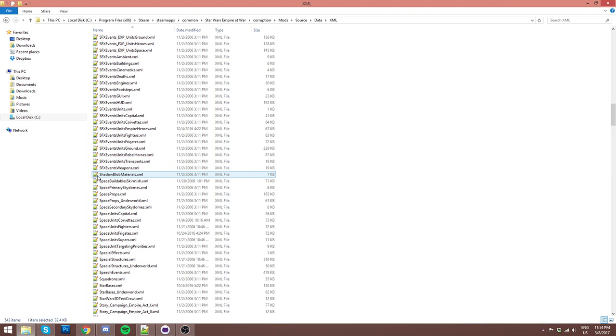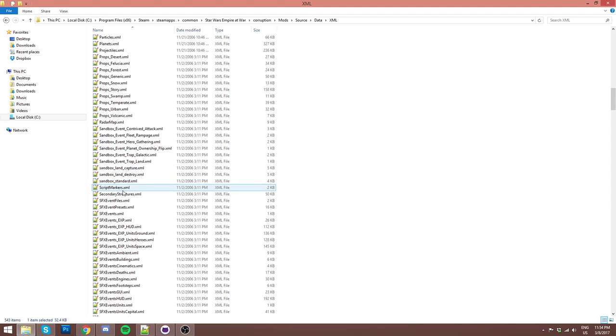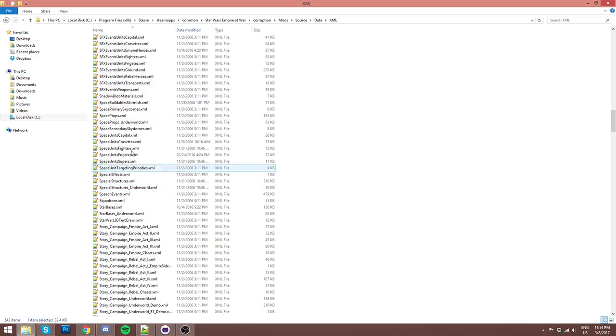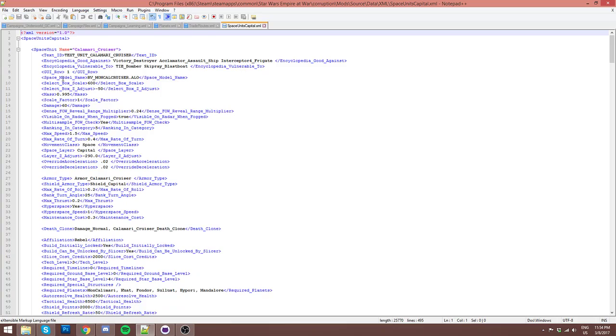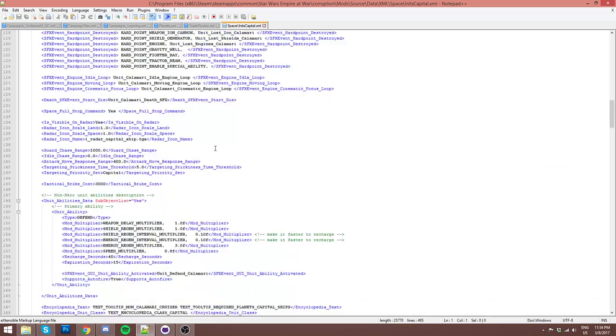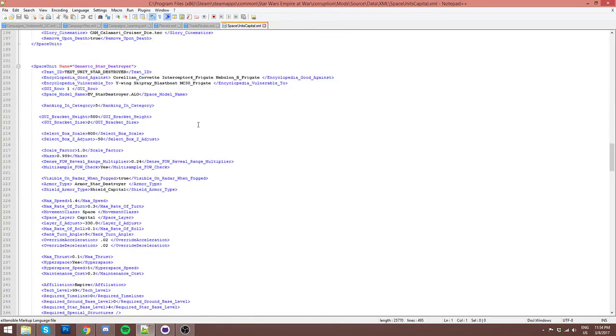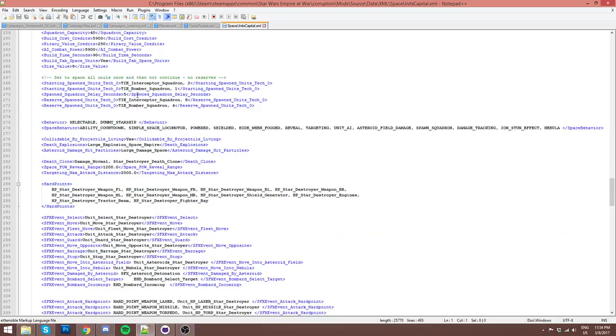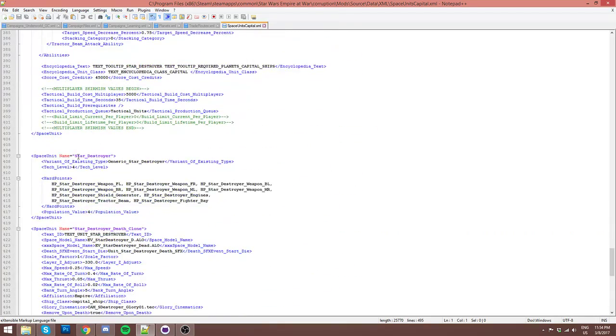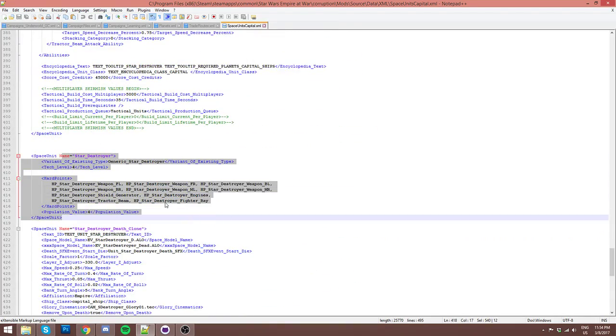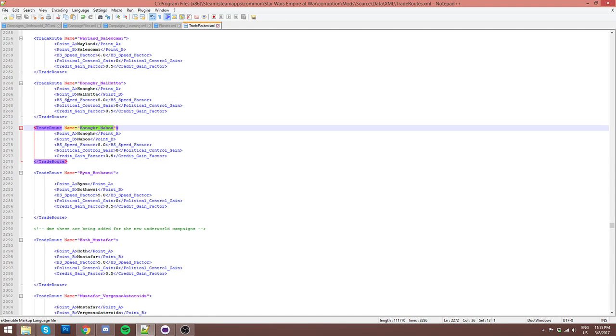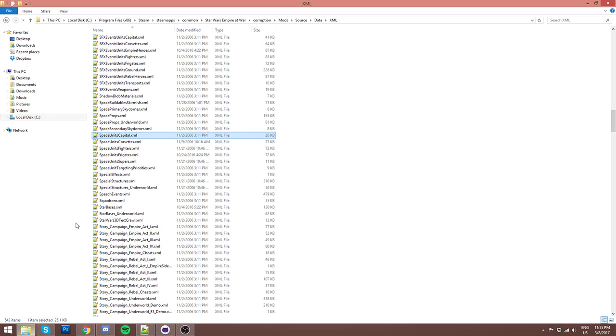For space stuff, the files are called Space Units. Wait, I passed it. It's been so long since I've touched the base game. There we go. Space Units Capital. So that has your Calamari Cruiser, your Star Destroyer, so generic Star Destroyer there. And that also has a variant called Star Destroyer. That is, I think, because they have some pirate versions of that stuff. So they have a generic version and the Imperial version. But I'm not 100% sure on that. But either way, you're going to want to use Star Destroyer, or Star_Destroyer, and Calamari_Cruiser.